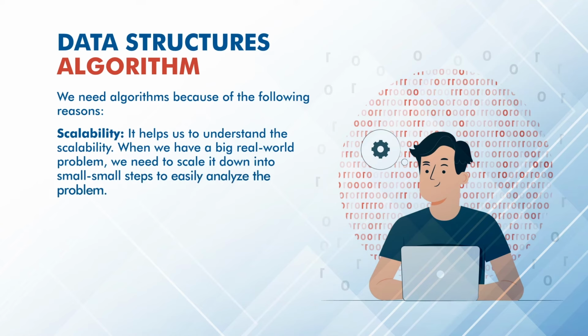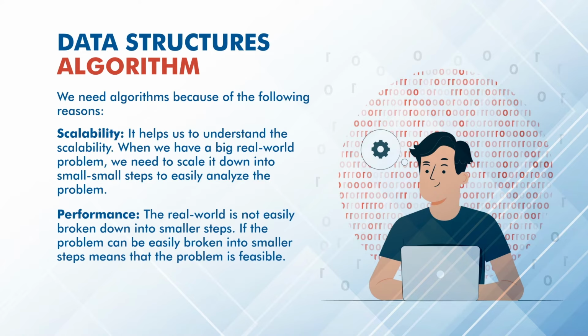We need algorithms because of the following reasons. Very first, scalability. It helps us to understand scalability. When we have a big real world problem, we need to scale it down into small steps to easily analyze the problem. Now, what is performance? The real world is not easily broken down into smaller steps. If the problem can be easily broken into smaller steps, it means that the problem is feasible.